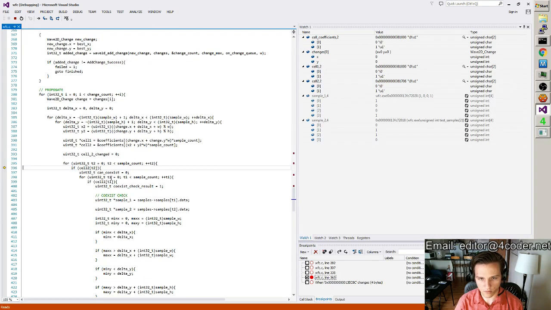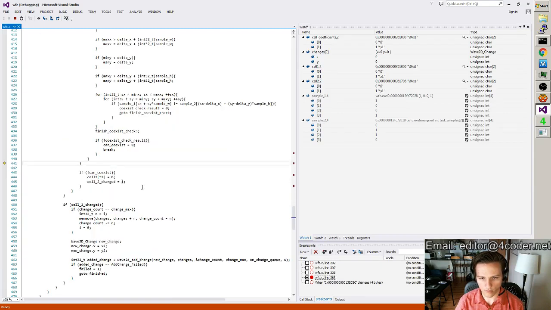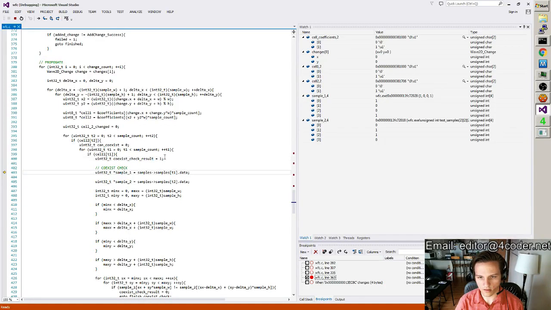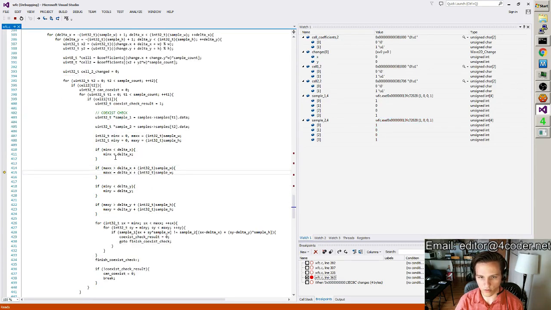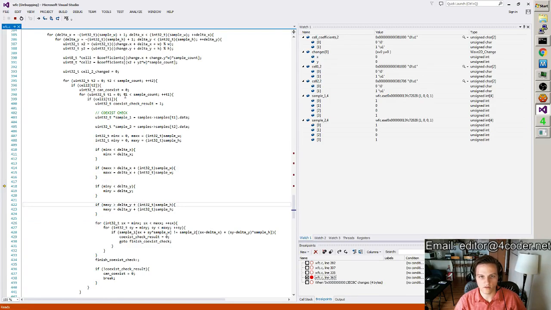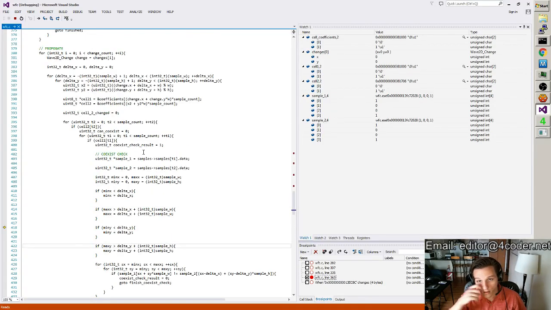Cell T2, can it coexist? We don't know. Loop across, try the first one and skip it, and then coexist check result. Sample 1 is blah, sample 2 is blah. Now these are the same samples. These should agree with one another. We again get the same thing. So, you know, all of this is kind of stupid. These are going to be the same every time. These should be hoisted like 2 loops out at least. Yeah, those could be hoisted 2 loops out.